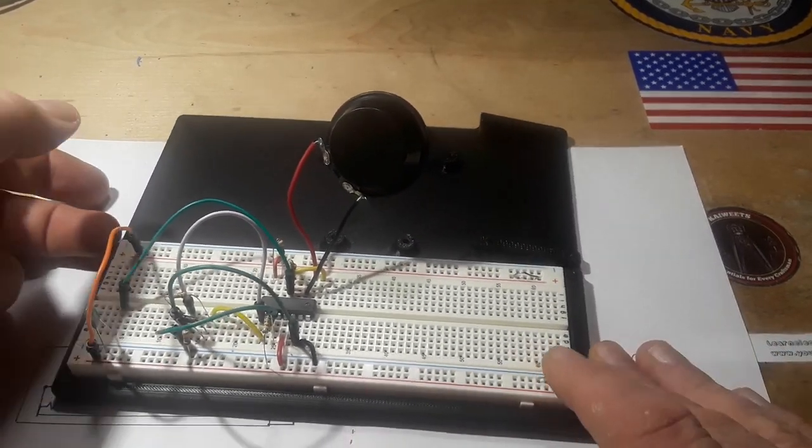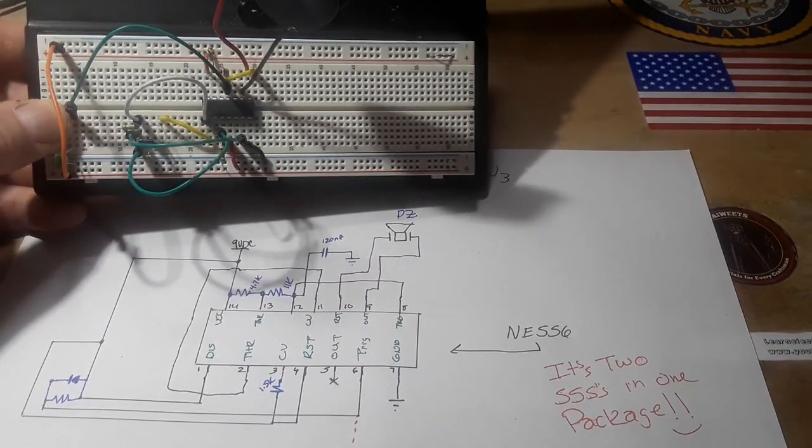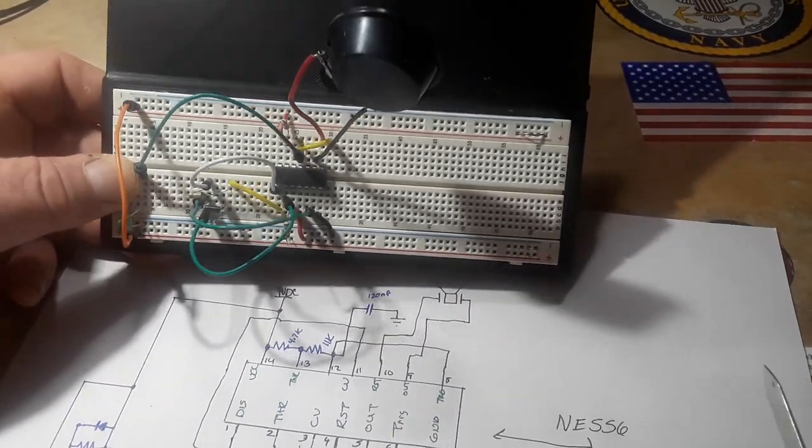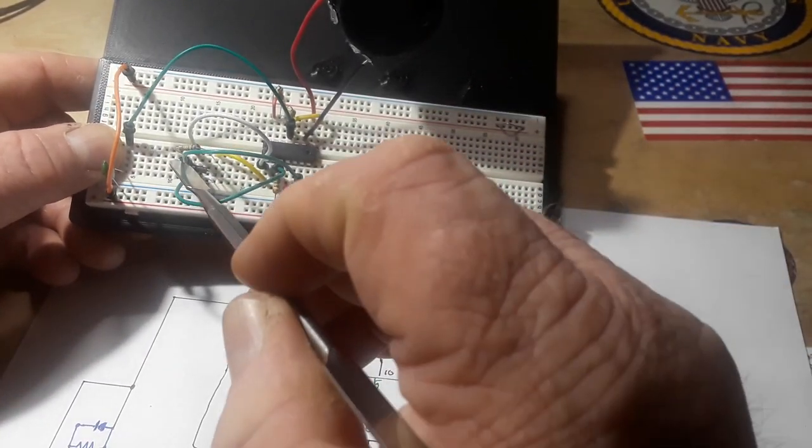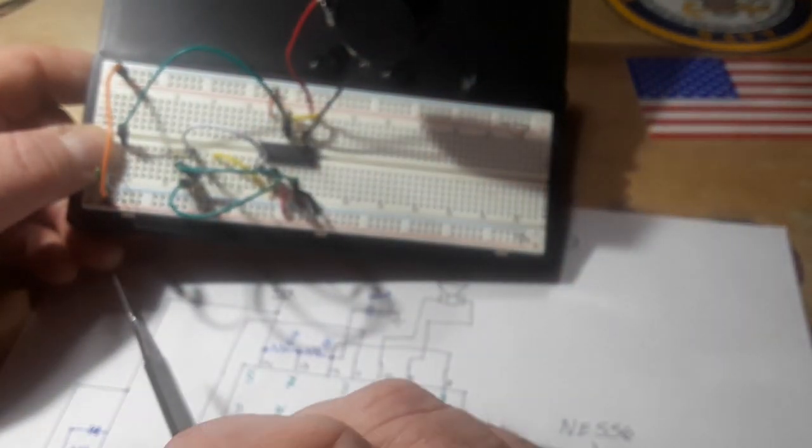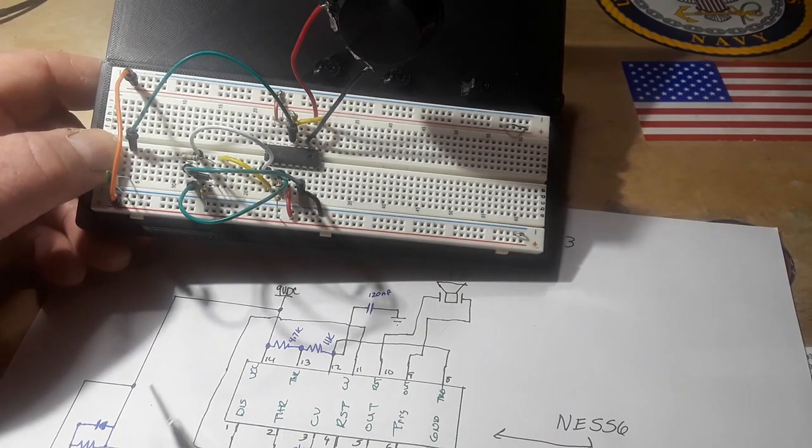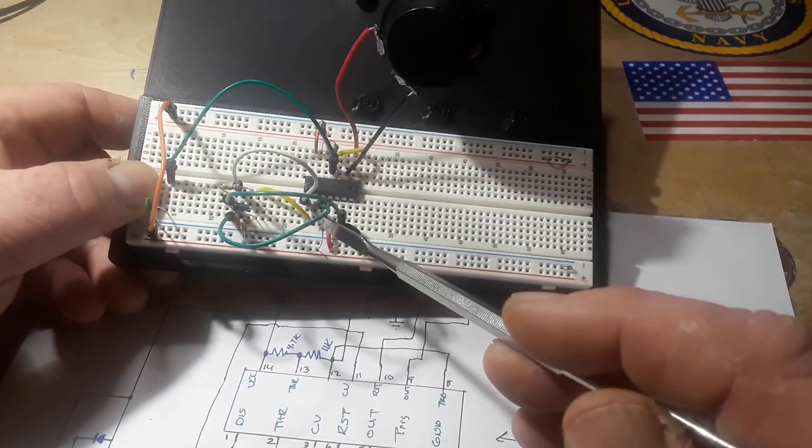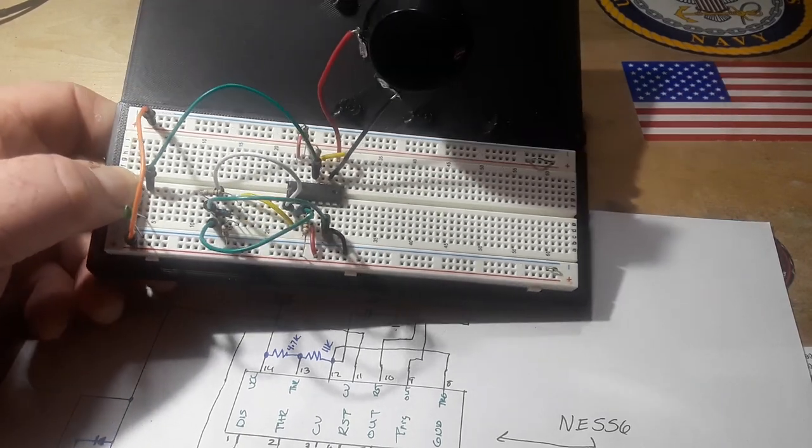Trouble grabbing that little tray. All right, whoops I didn't mean to bump the camera. I'm always bumping the camera. There's our 556 timer, split down the middle just like I said. Here's this side. There's our little conditioning circuit with the diode and the resistor in parallel. There's our 1.5k from the control voltage there. That's this one here. There's our 1.5k coming down there. So anyway, let me plug this thing in and show you.